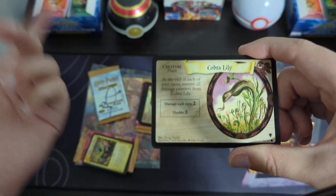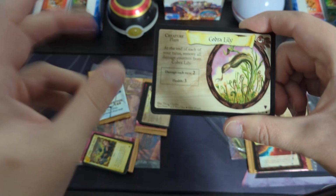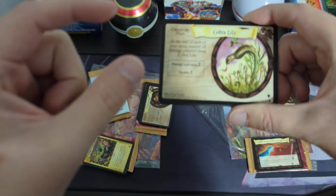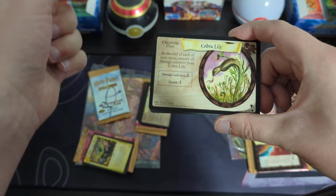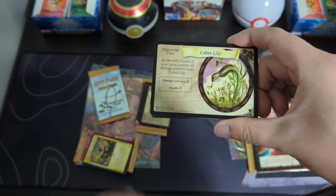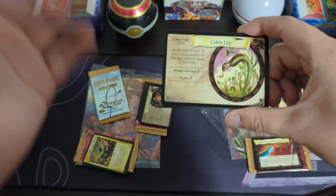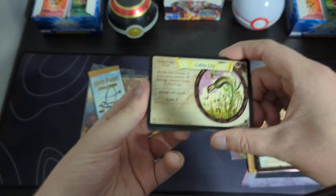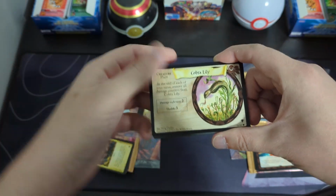Yeah, creatures can deal damage to your opponent. And when your opponent takes damage, if I remember correctly, you don't keep track on a counter or anything. When you take damage, you discard a card from your deck. So basically cards get wasted. That is a strategy where you can try to get your opponent to run out of cards by getting them all discarded through damage.